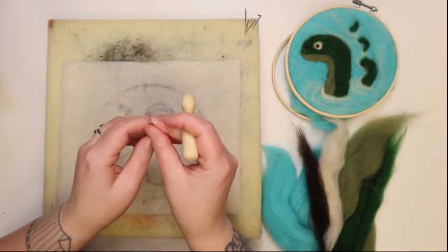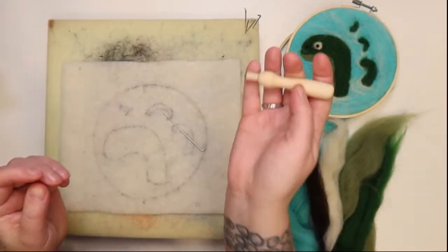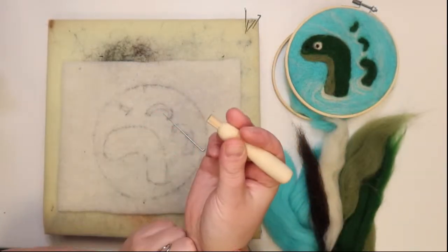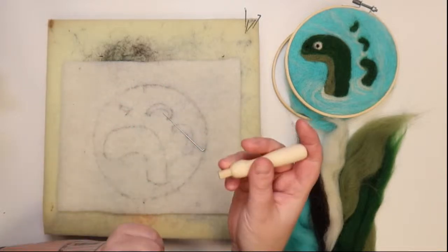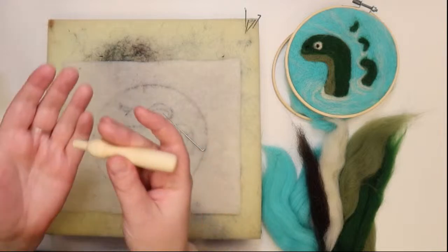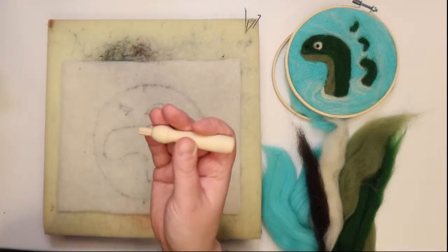Some people love it, which is why I include them in the kits. Some people swear by these, and you can get these that hold multiple needles. Where's mine? I put it away somewhere safe.